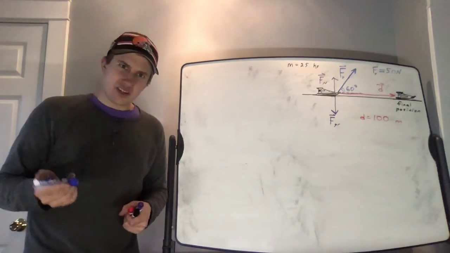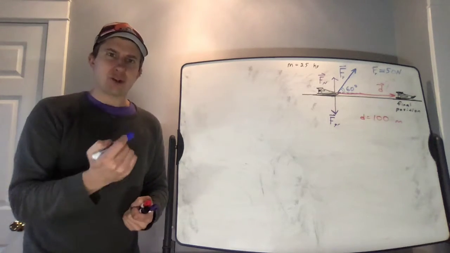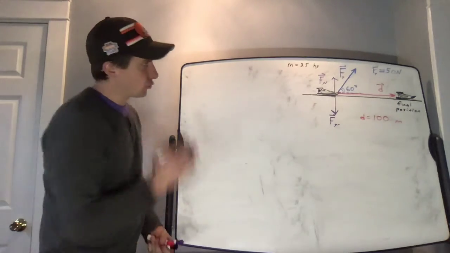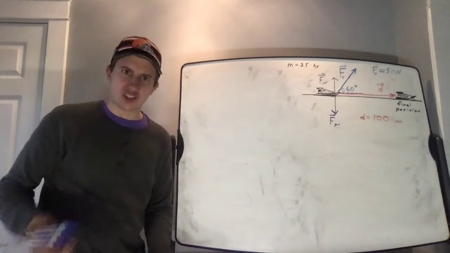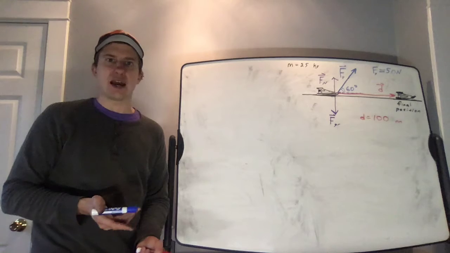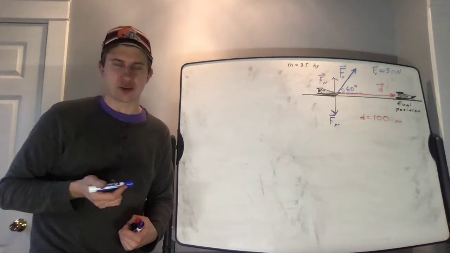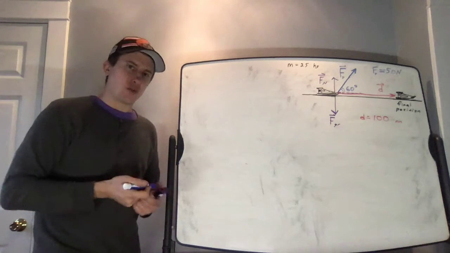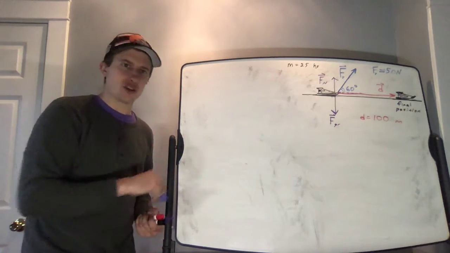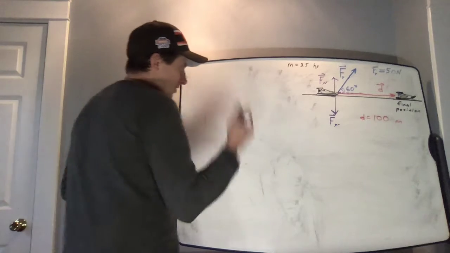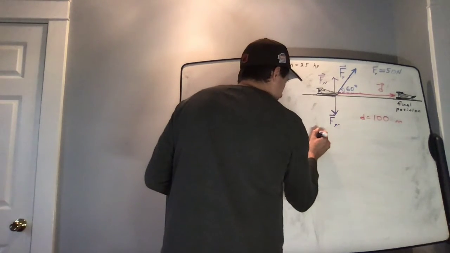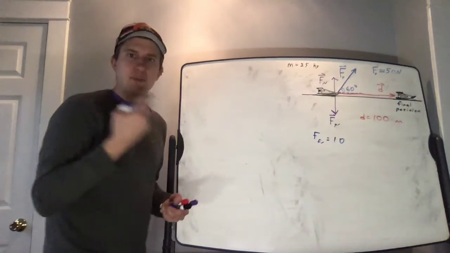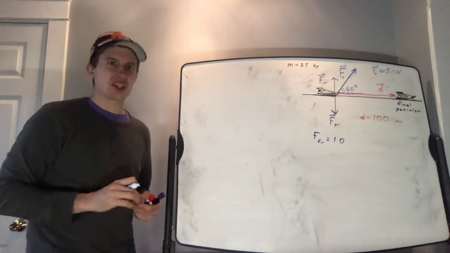Now we're going to consider the same problem, but if friction can be accounted for. So in parts A and B of this problem, we said we are pulling the sled across the ground, and we assumed that the force of friction between the sled and the ground could be neglected. But what if there is a non-zero friction force acting on the sled? How would that change our problem? So let's say that there is also a force of friction, and we'll set the force of friction to be 10 newtons. This is the magnitude of the friction force.